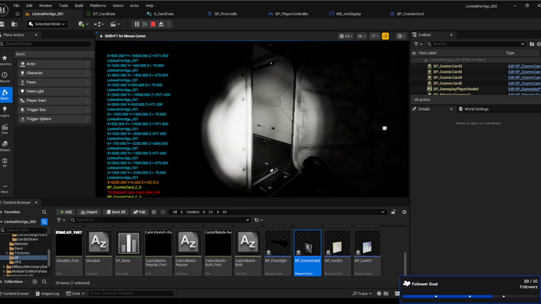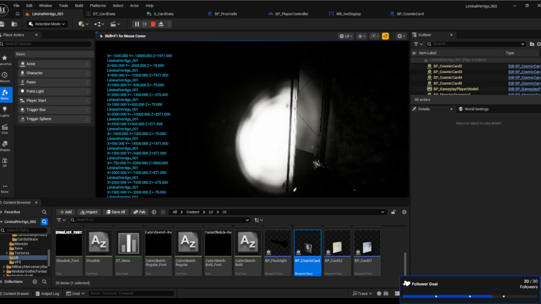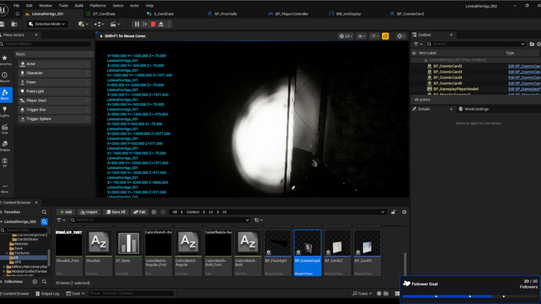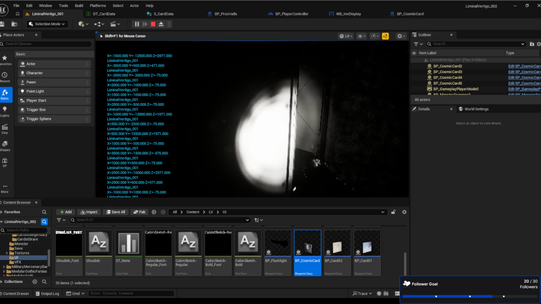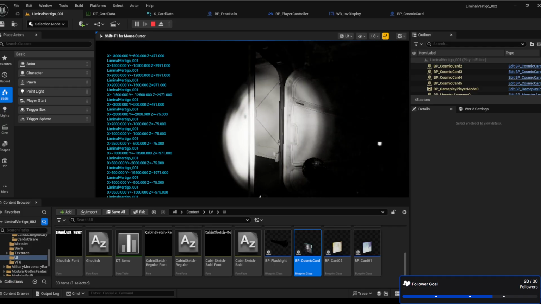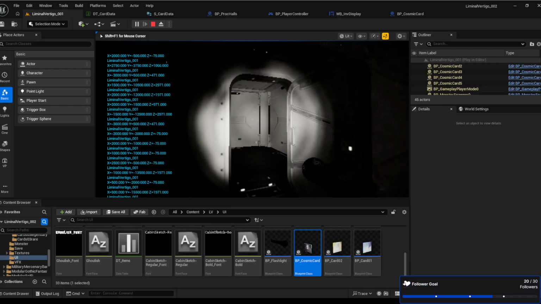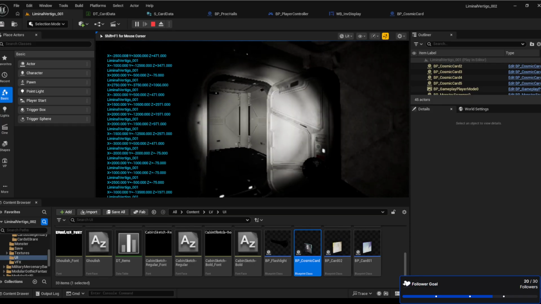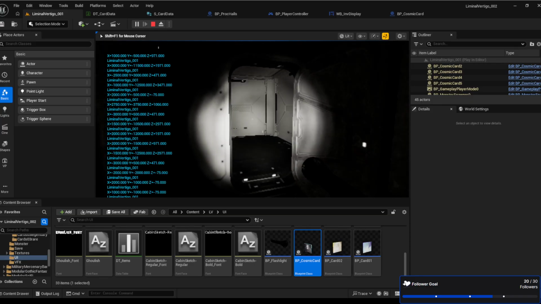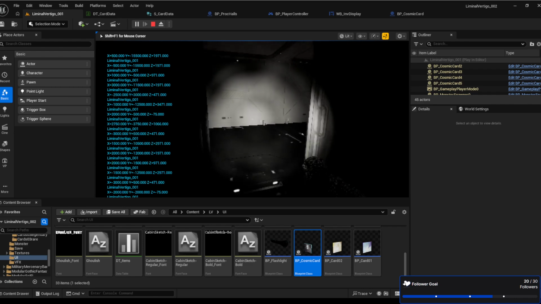Oh my god, the monster heard me. Heard my flashlight go off. Oh my god, you guys, I think this is it. I think this is it. If I can just pass this monster and get to the cards and test them, not only will they look correct, they will pick up and show up in the inventory correct. So let's see.